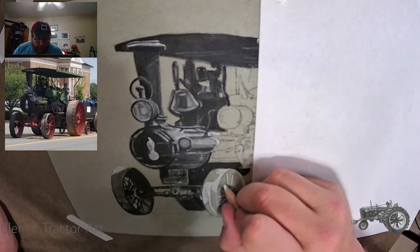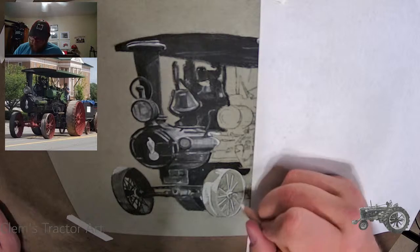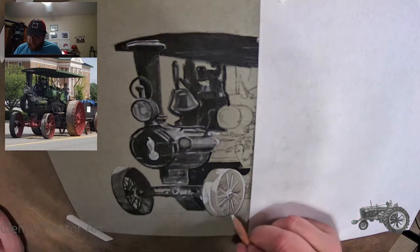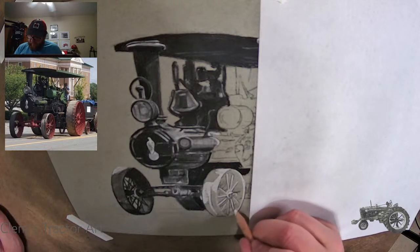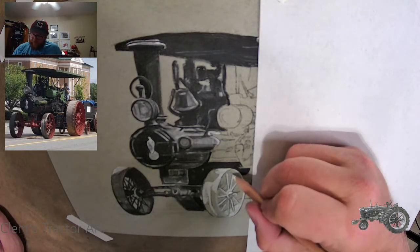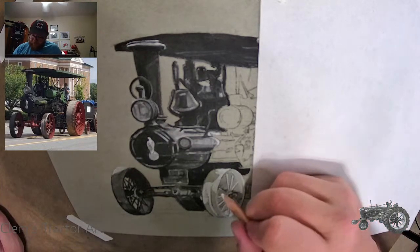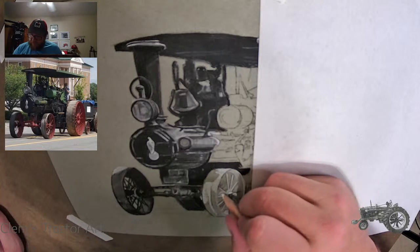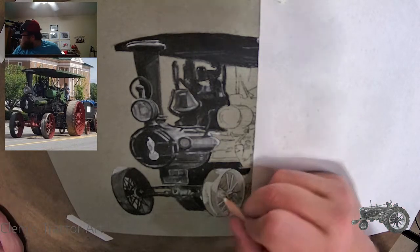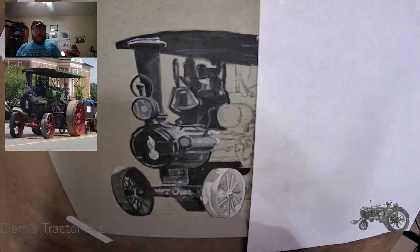I think there's a little bit of a highlight here. I'm trying to find the other details. There's a really weird white part here on the hub. What else we got? This down here, the light's hitting pretty hard, so we'll fill her in. And then this is brighter out here, so we'll make it a little bit light, not really, but a little bit. All right, back in here, there's some light hitting on this axle section that we're seeing through here. I want to make sure that shows through. All right. Cool. She's coming along.